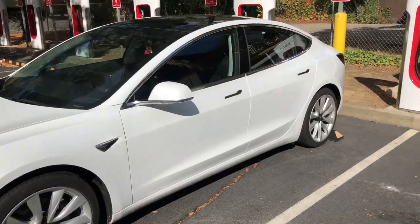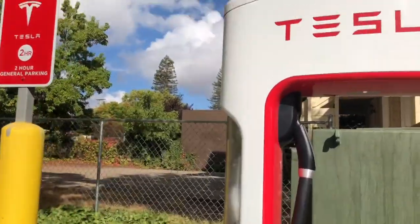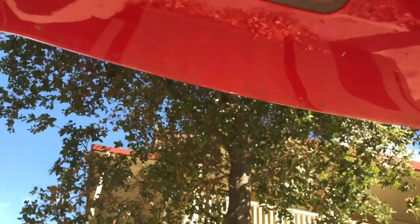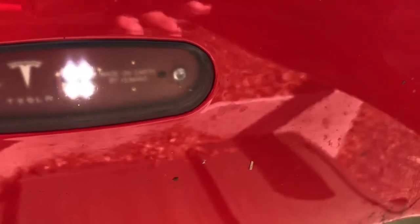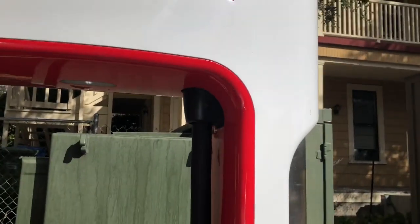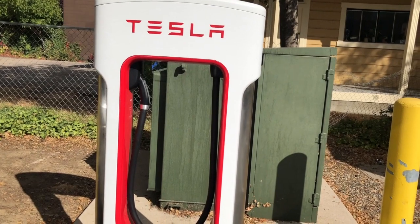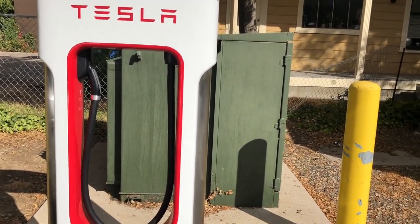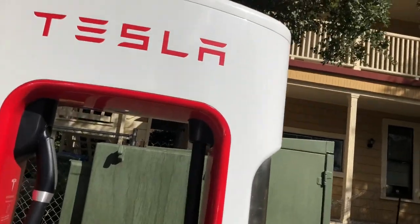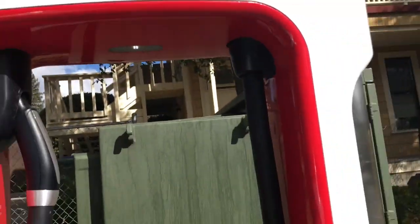All right, welcome back. I have one more tidbit of information. This is more fun than anything. I ran into the other guy that had that Tesla Model 3, and I don't know if you're going to be able to see it from here, but I'm going to try. You can see underneath the charger, to the right of those LED lights, you probably can't read it, but it says, "Made on Earth by Humans." That's kind of fun. Apparently the guy that made the circuit board for the Roadster, I can't remember exactly what he said, but something about the Roadster is the guy that designed that. So next time you're at a supercharger, underneath on the right side, see if you can read it. Kind of hard to read, but it says "Made on Earth by Humans." Thought that was kind of fun.